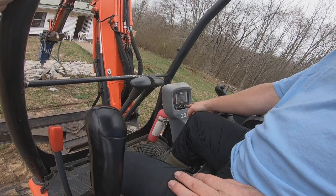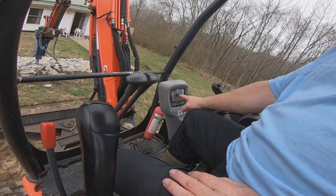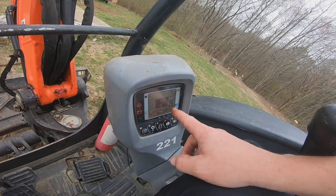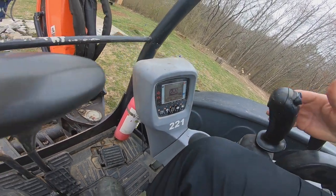Go ahead and select, which is the far right button. You see the hammer show up. Make sure your flow controls are maxed out, both left and right, to run your hammer. Once you're good there, hit go, and it should work.